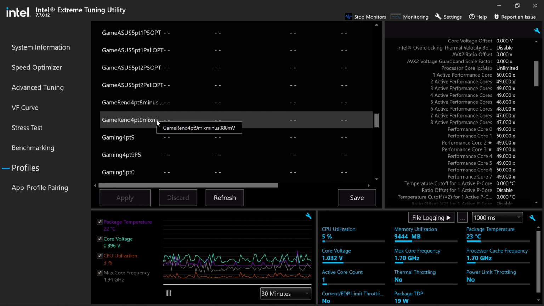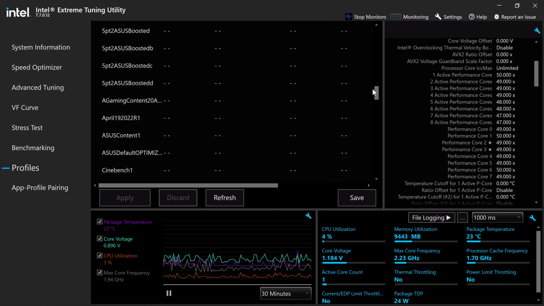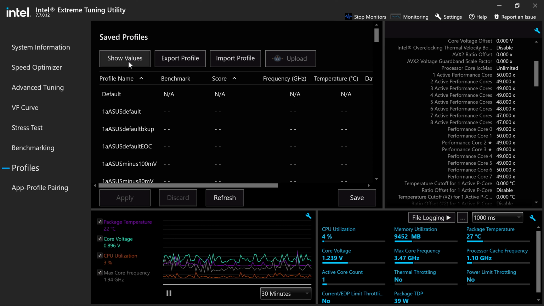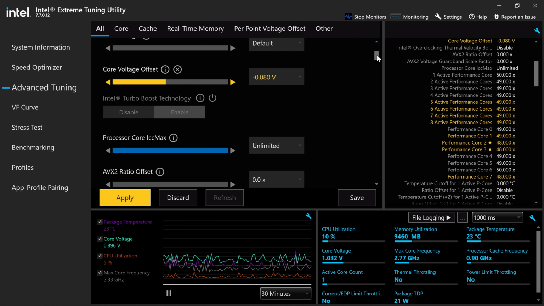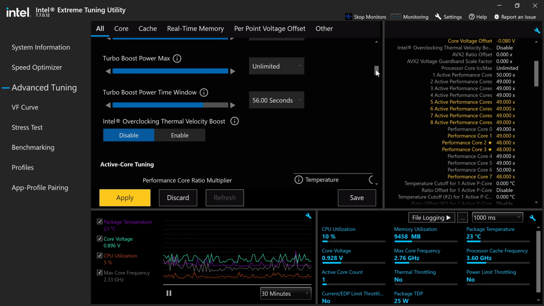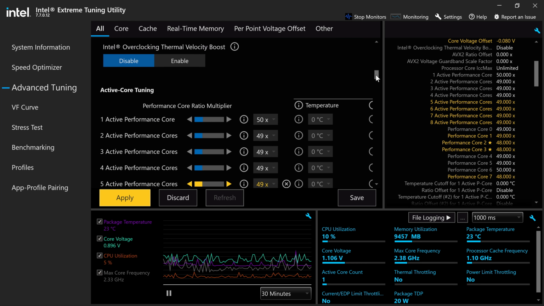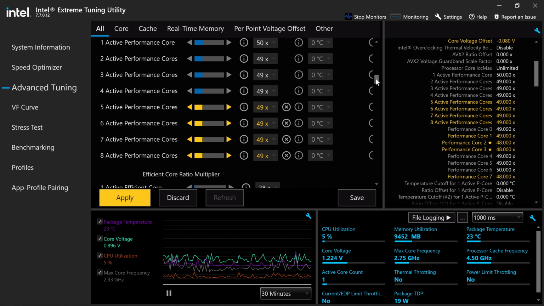So how do I load that? Well, I select it to start with, then scroll up to the top, and I show those values. If I want to have a look at those values, I click Advanced Tuning, and then I can come down and see all the values here. These are the proposed changes.